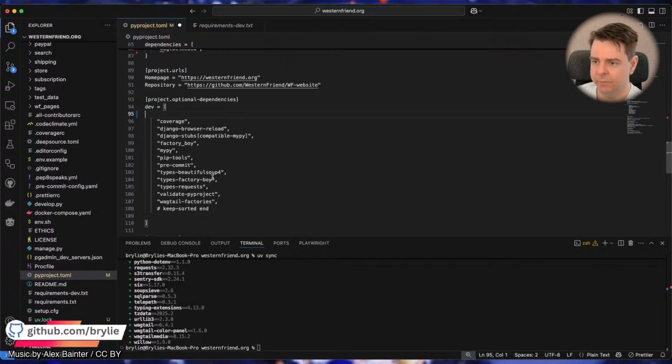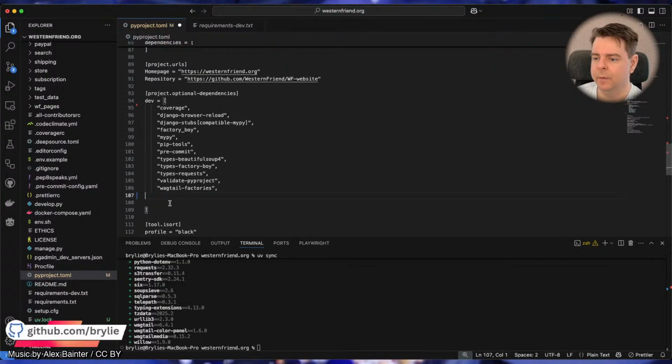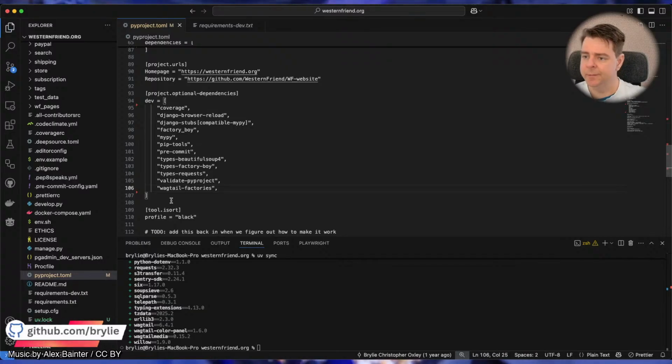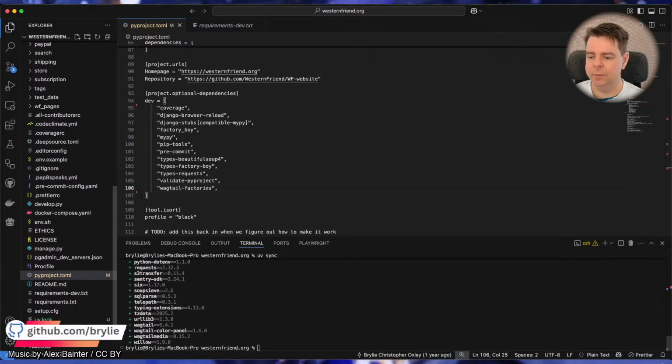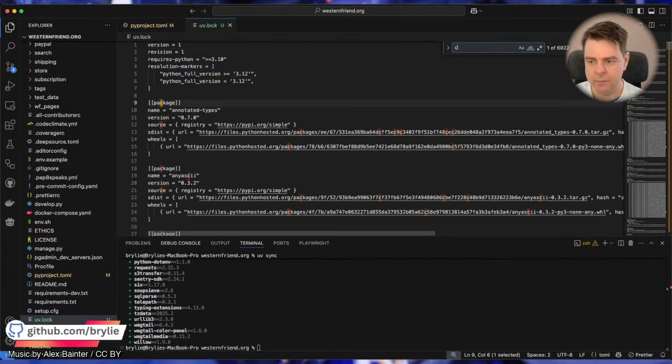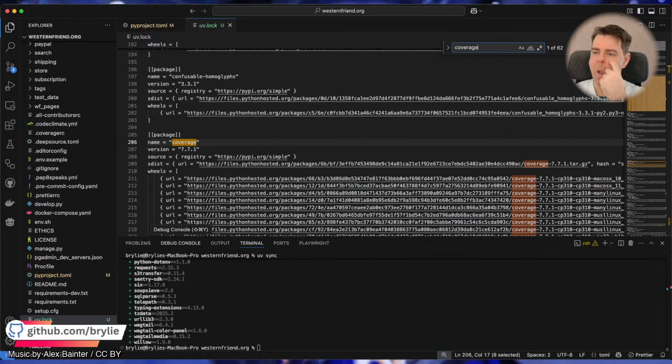But the dev dependencies, let's see what happens here. So for example, in the UV lock, do we have coverage? We do. Huh.